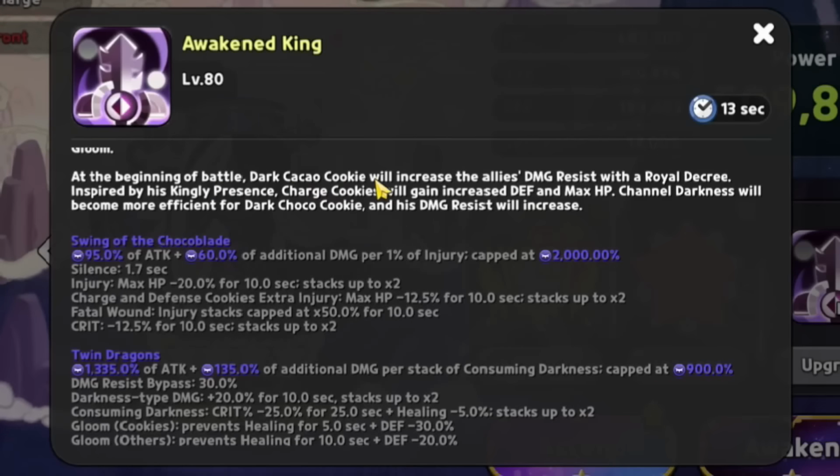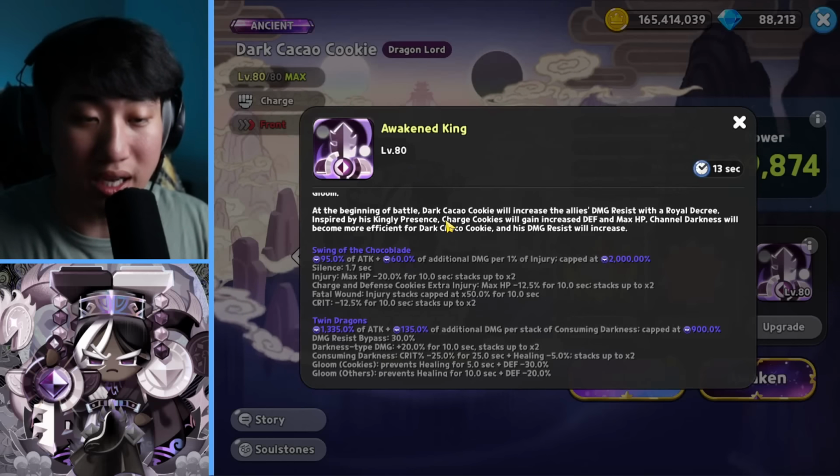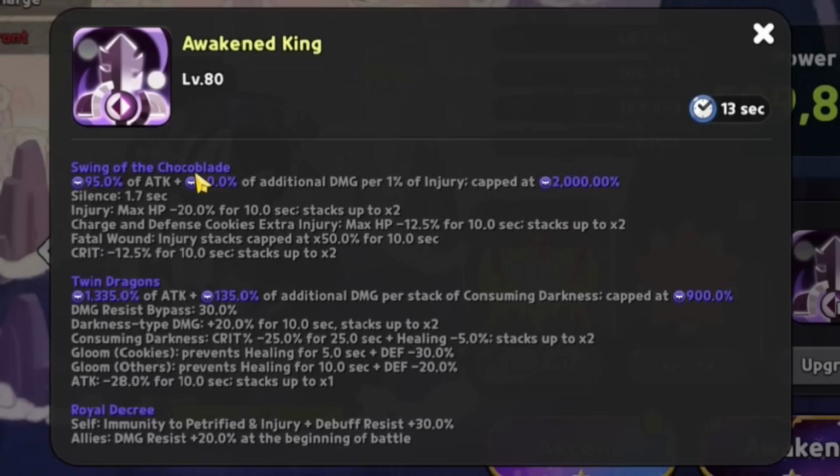At the beginning of the battle, Dark Cacao Cookie will increase the allies' damage resist with a royal decree. Inspired by his kingly presence, charged cookies will gain increased defense and max HP. Channel Darkness will become more efficient for Dark Choco Cookie, and his damage resist will increase. So you have a special effect for Dark Choco, as well as some extra buff for Charged Cookies as well. Swing of the Choco Blade: 95% of attack plus 60% of additional damage per 1% of injury, capped at 2,000%.